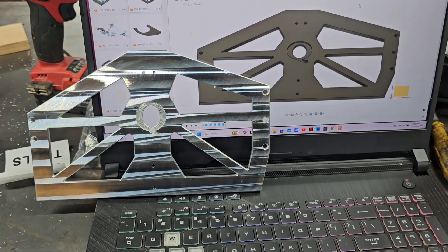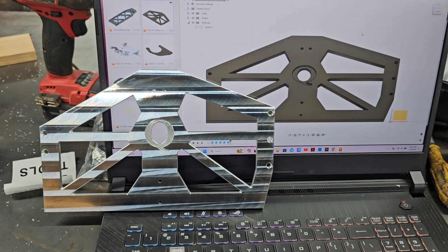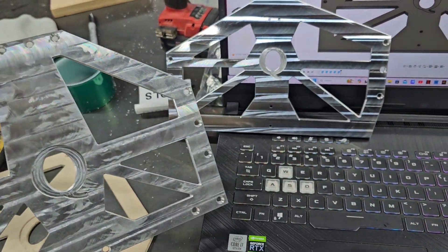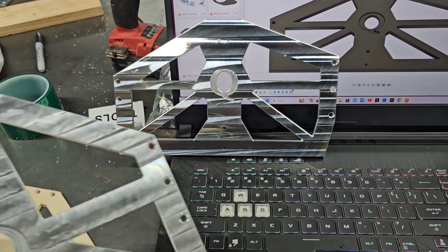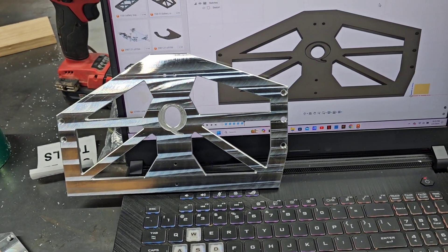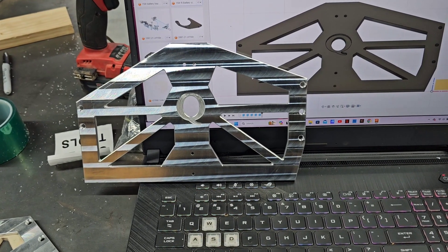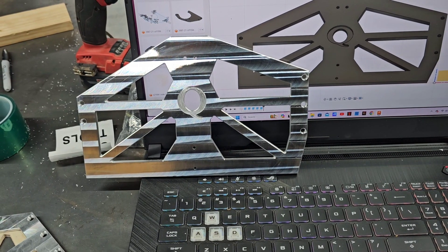All right guys, so here's our first production part for the CRF-150RB. That is a good finish. My wife came over and suggested putting some WD-40 on there. I put some WD-40 on there and it stopped the chips from coming back and scratching as it passed over. Also, another big thing is I took that double-bladed face mill and I ground one off to basically make it a fly cutter, which gives you the best finish possible.